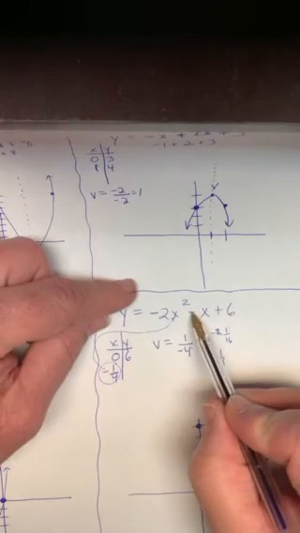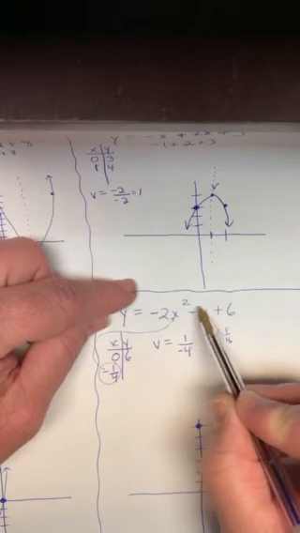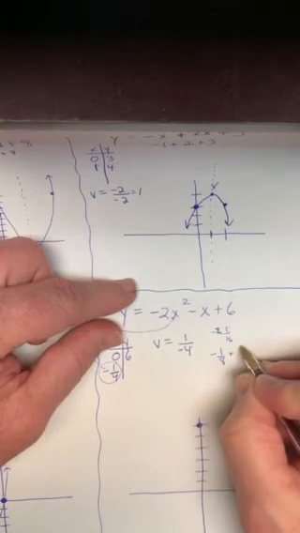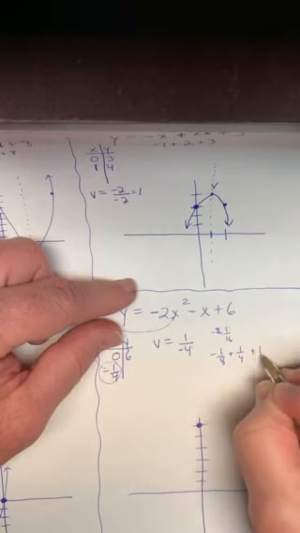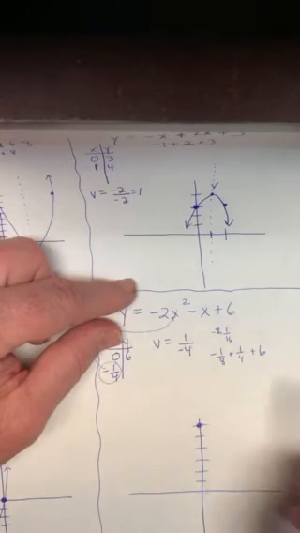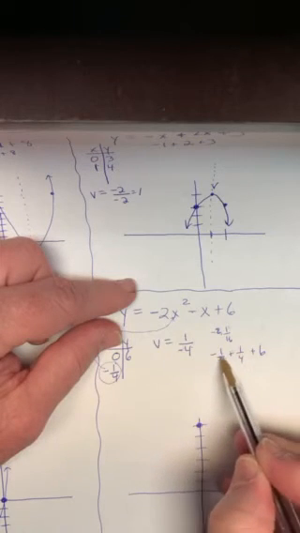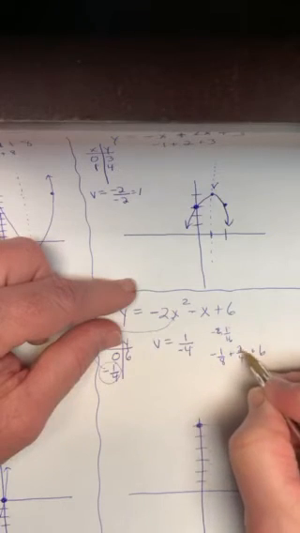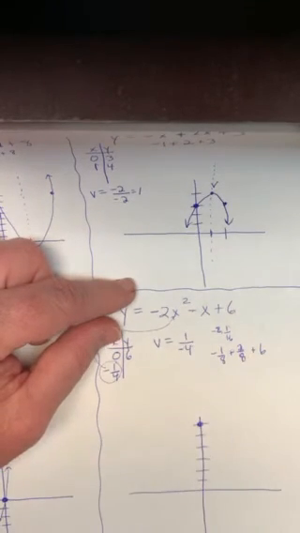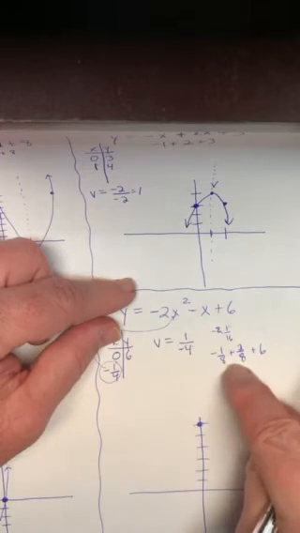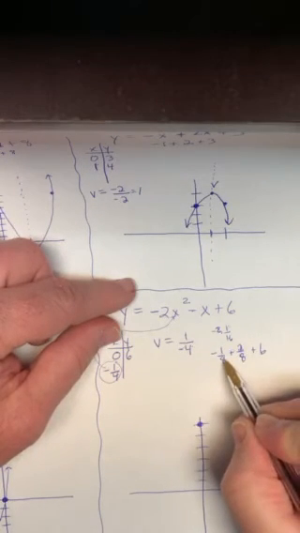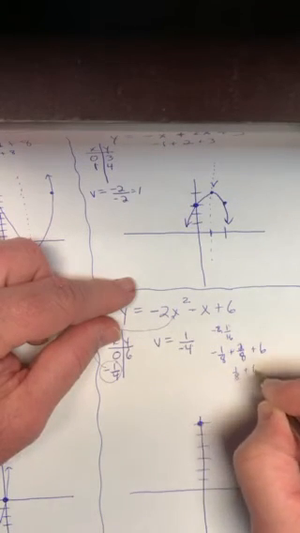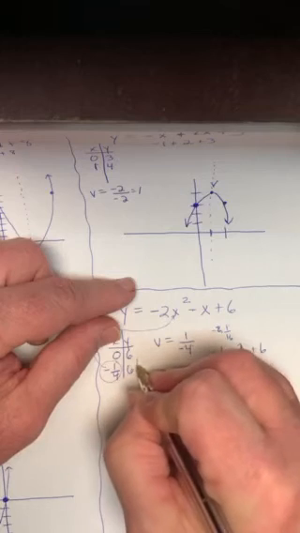Now notice it says minus, and then plug in your negative 1/4. So minus a negative becomes plus 1/4 plus 6. Now again, don't panic. I'm adding 2 fractions, so I need a common denominator. Do you agree that 1/4 is really 2/8, right? I wanted to get a common denominator there. Negative 1/8 plus 2/8 gives us what? 1/8 plus 6. Oh my gosh, I did it.